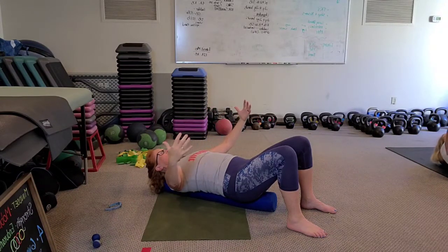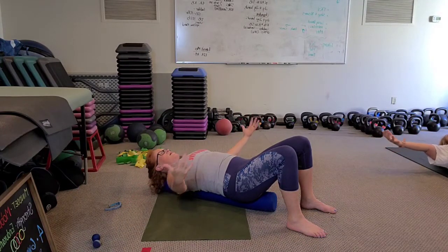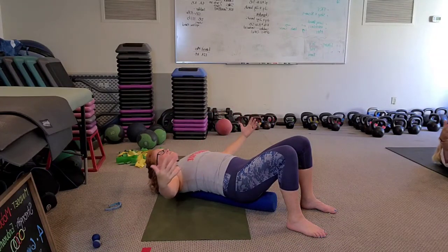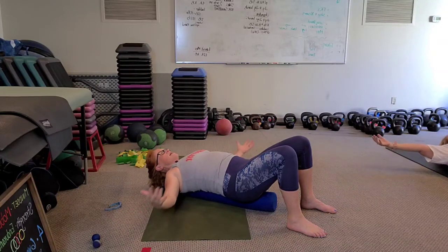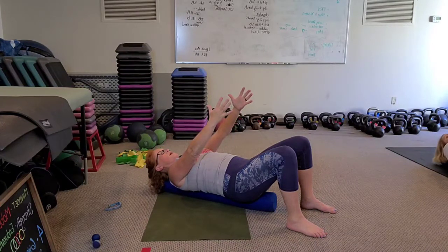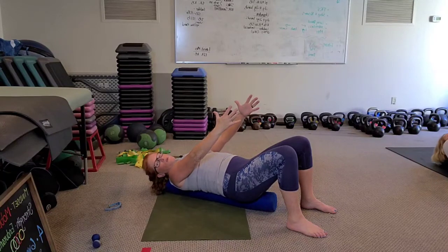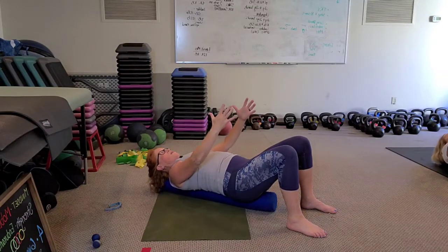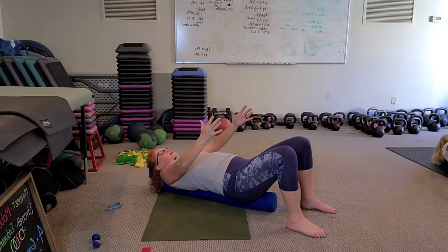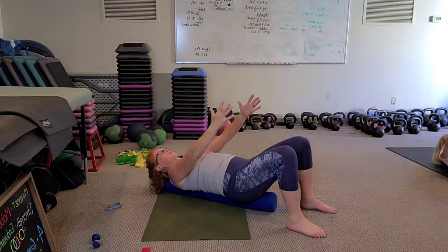And then inhale, open. And exhale, close. One more time, inhale, open. And exhale, close. And then reach the fingertips away from your shoulder and then pull the shoulders back around the roller. And reach away and pull in. So you're thinking of the back side of your arm as drawing down towards the ground, not up towards your shoulders. Just drop and grab around with the shoulder blades and reach.